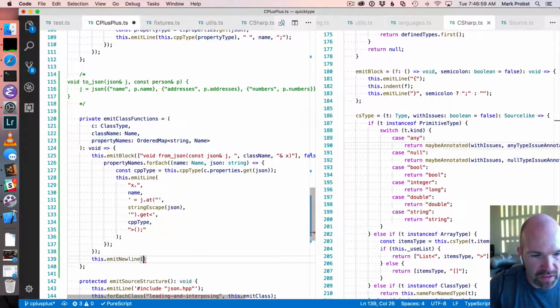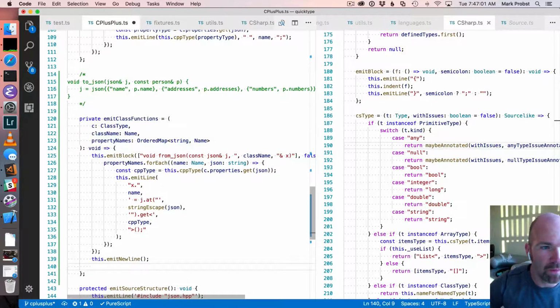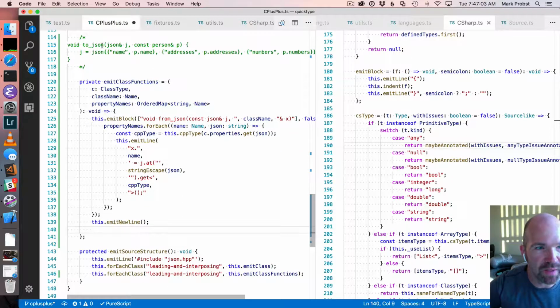So we need a new line here. And so this piece is fine. This is another emit block. And again, it's basically almost the same, except that the const here is not here on the JSON, because the reason for the const is this is from JSON, right? So it doesn't modify the JSON, but it modifies the struct.